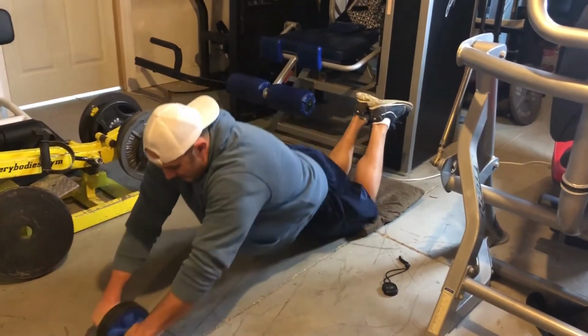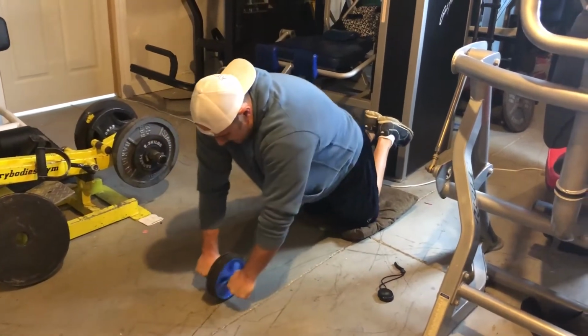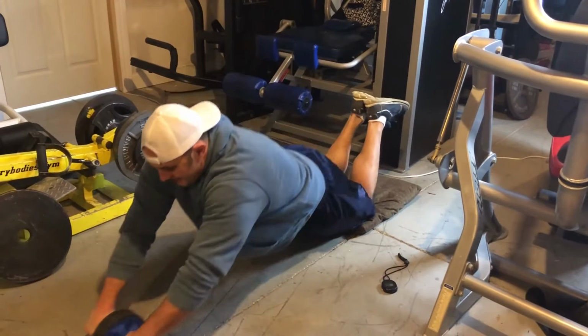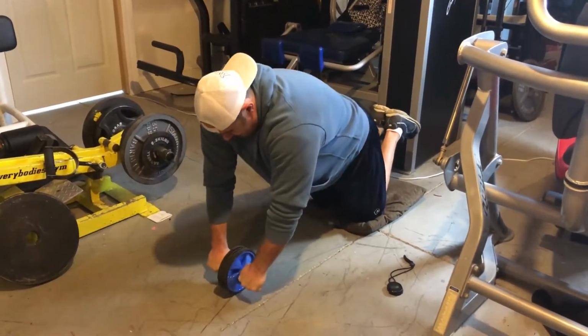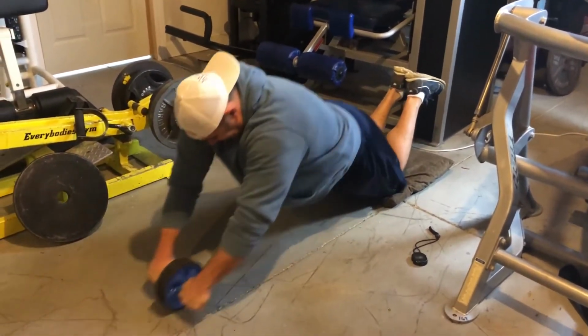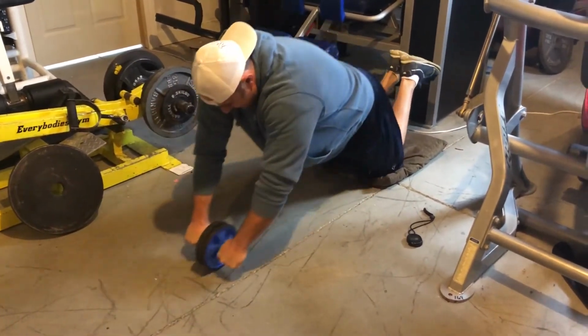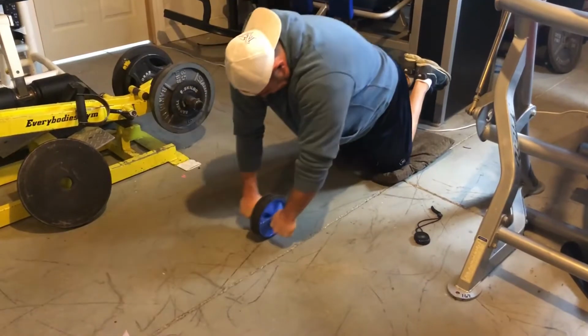Try to let my abs bring my arms in. I'm not pulling my arms back, tucking my abs in, squeezing them in as hard as I can. So that's one round, guys. I'm gonna take 60 seconds rest right now, and I'm gonna do it again and again. Amazing, amazing way to hit your abs.